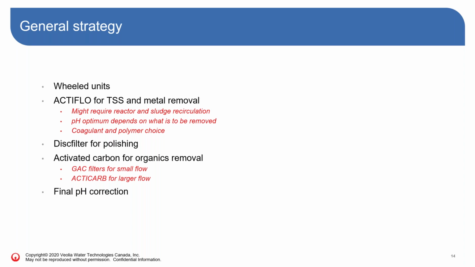We'll be presenting one of the case studies for that. And usually we've got some kind of pH correction. Not always. Sometimes the pH of the water coming in is within range, but very often there will be some kind of pH correction. This seems simple, but actually it is quite polyvalent. There's a lot of stuff we can do. We can switch the sequence. We can play with pH. We can play with the dosage of activated carbon. I thought at that stage, the best thing would be to start looking at case studies to show you how we actually do this.